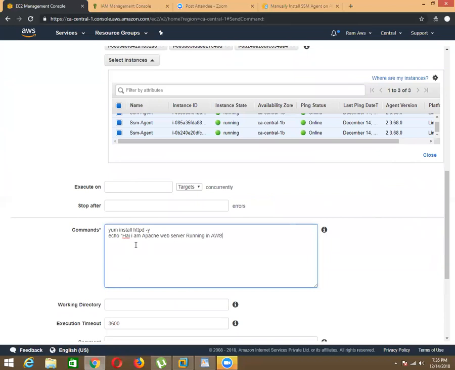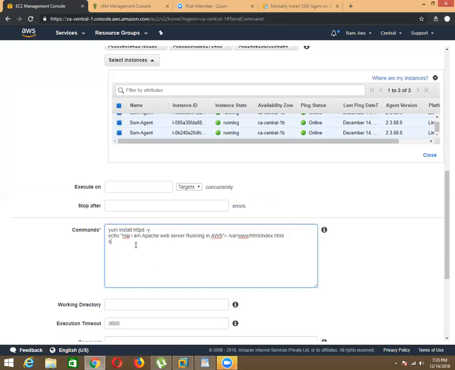In AWS, only instances which have the role will get displayed. Otherwise, no instance will be displayed here. Suppose you have attached a role after launching the instance, it will take 5 minutes to register. It may take more time also.